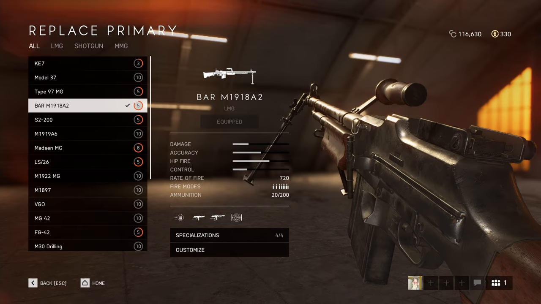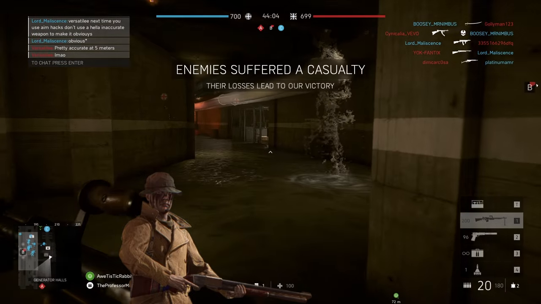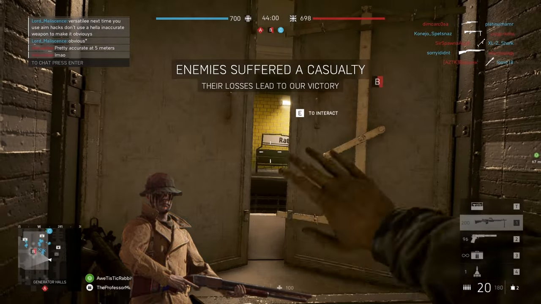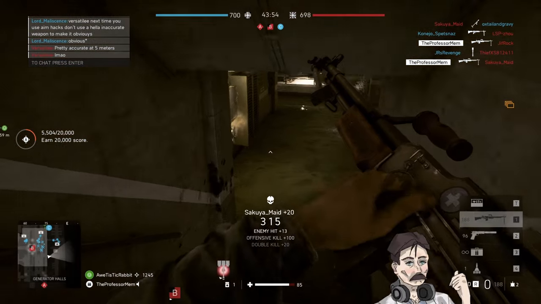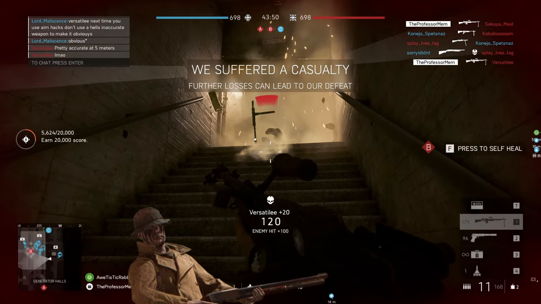B tier. BAR M1918A2. The BAR is a classic World War automatic rifle. How could it not be in the game? It would be sacrilege. BAR fans, I'm happy for you and all, but 20 rounds per magazine, ain't it. But, my 30-06, my two world wars.